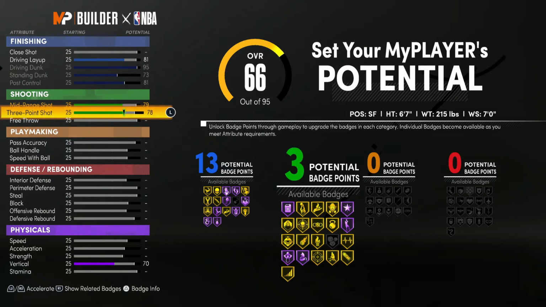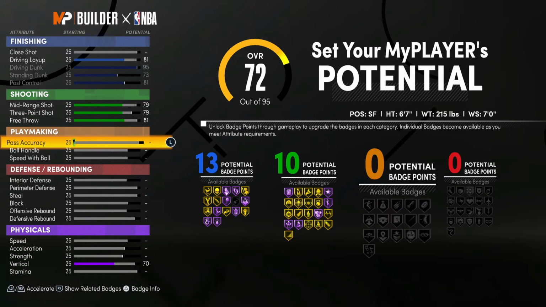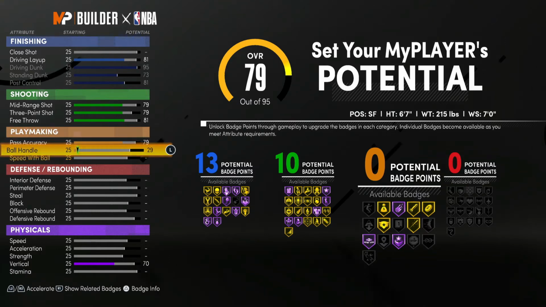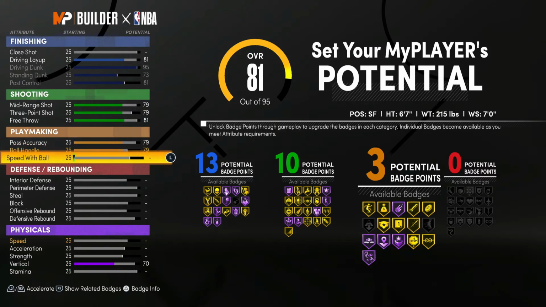79. And for your free throws, you can go with 81. 81 on your free throws is a good rating. And go 79 on both pass accuracy and ball handle. And max out your speed with ball.